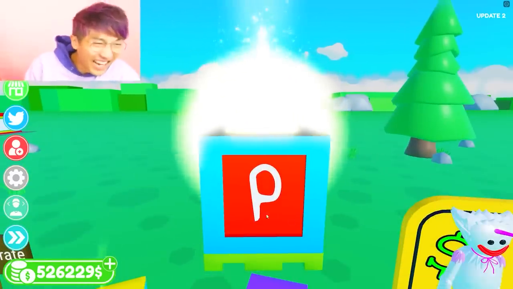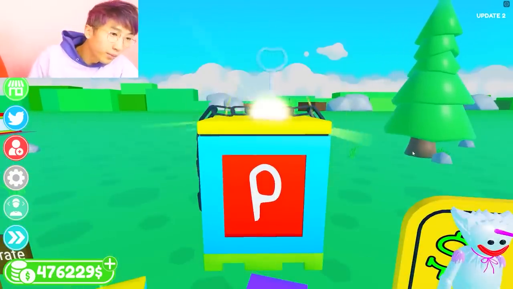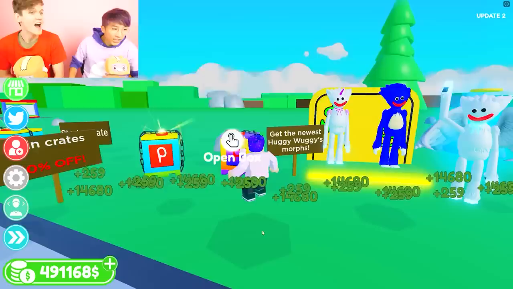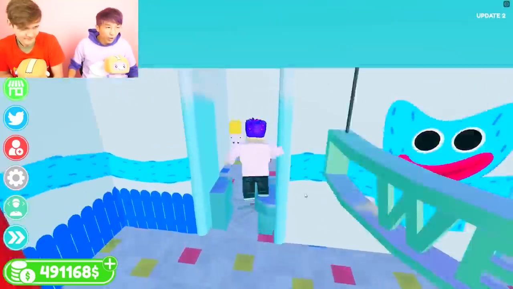I'm addicted. Rare. Oh, Cat Huggy. That is really cute, though. That was new. Meow. Come on. Rare. Yes. All right, we have 10 rares. We got Diamond Huggy, bro. It's time to go mixing. Time to go mix them.